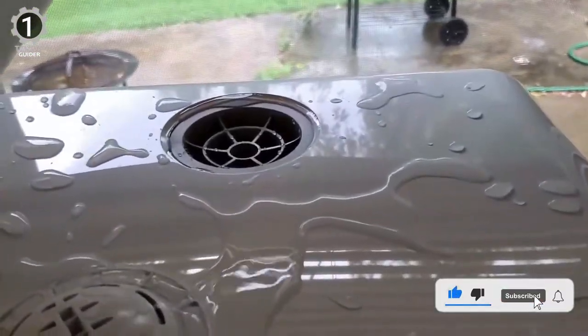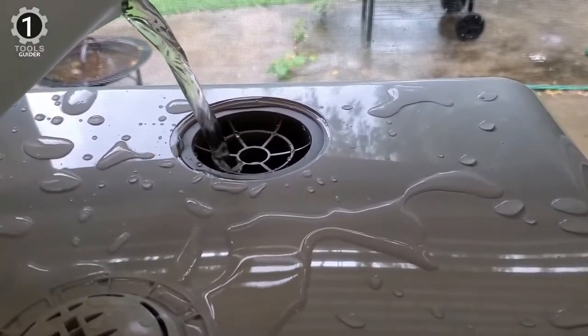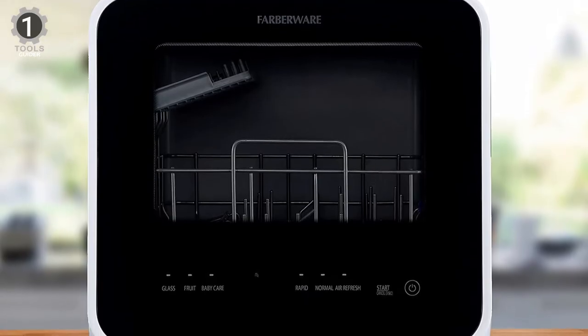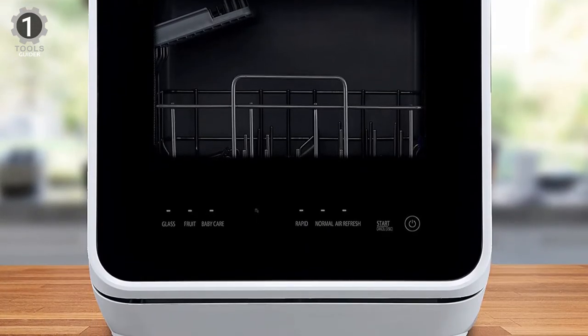The appliance is quick to alert you once the water tank is full and it's ready to run. The cutlery rack is small, and large plates must be loaded at an angle, limiting this countertop dishwasher's capacity. However, with a light pre-rinse, it gives dishes a thorough clean with the help of a top and bottom spray arm.